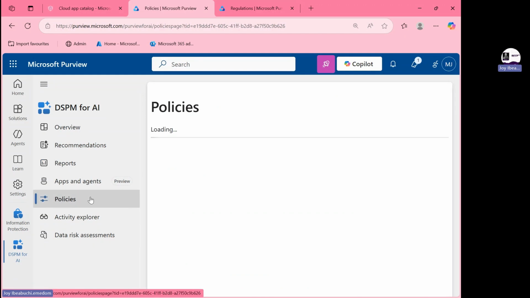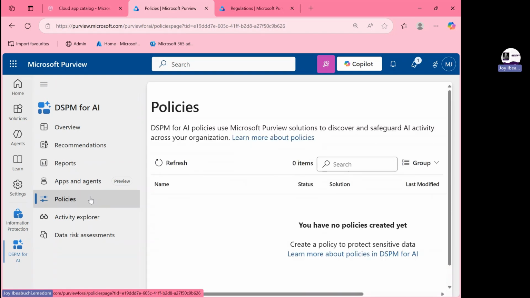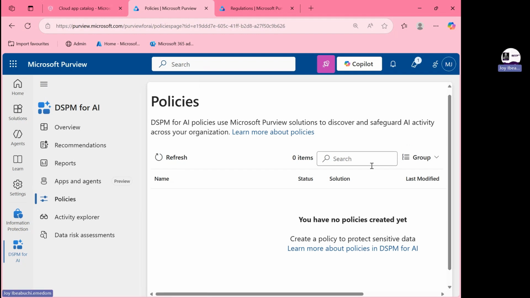Then you can come to policies, where you can create your own policies, right? The type of policies that you want to manage sensitive information types around artificial intelligence. You can come and create your own policies here and tell it what you want. Again, Purview is not activated, the licensed one, so I can't do this.